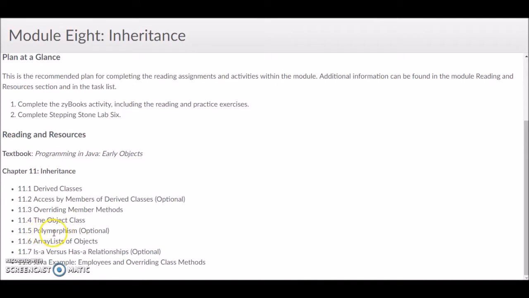And then you'll be going over polymorphism, which is optional, but still polymorphism is a very important concept of object-oriented programming in Java. And I highly recommend that you read through this and try to understand what it is, and the difference between compile time polymorphism and runtime polymorphism. And you've actually been working with compile time polymorphism when you overload your constructors. So at compile time, it determines which constructor to use based on the number of arguments used when you actually create an instance of the object. So this is the idea of compile time polymorphism.